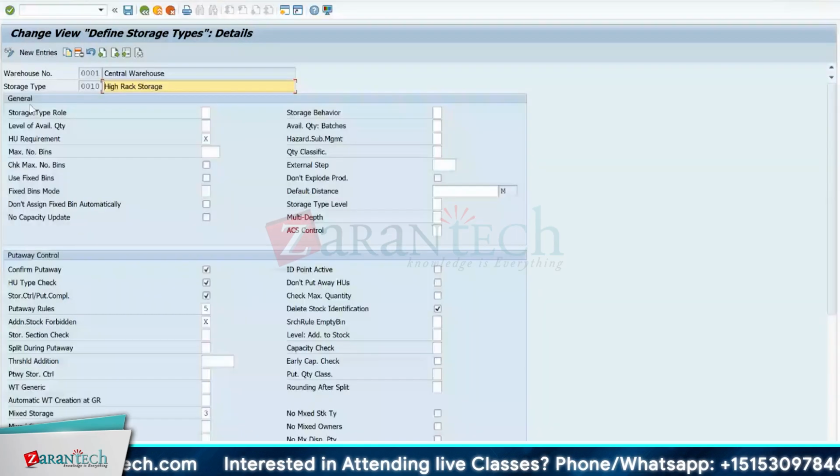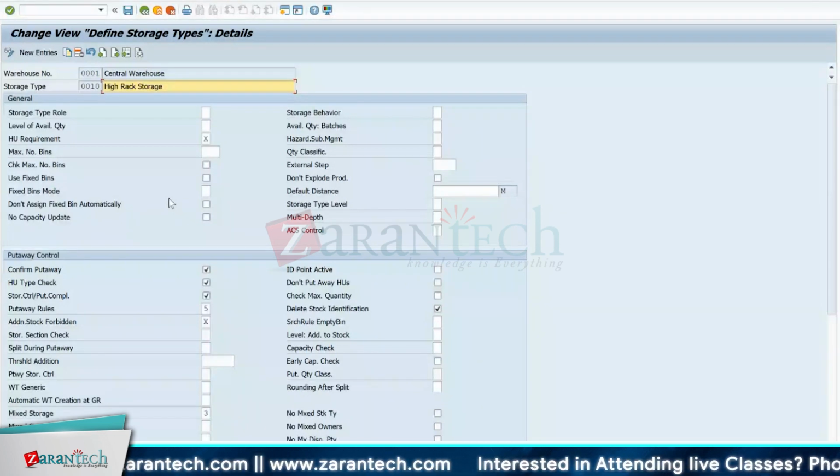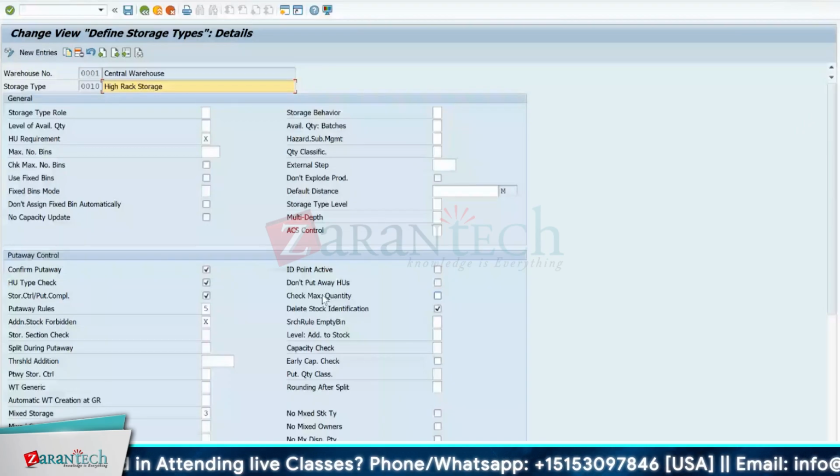Now let's see what are the different controls we have. I would be going through the controls based on the topics that we would be covering, but in today's session as well, I would be covering a few of the controls. Because when we are covering the inbound or the goods receipt part, at that point in time, again, we need to come back to this particular configuration. This is something which we will be using extensively, not only for inbound, we'll be using it for outbound, and when we are using storage control in terms of POSC, LOSC. But I would be covering a few of the important things that you need to understand.